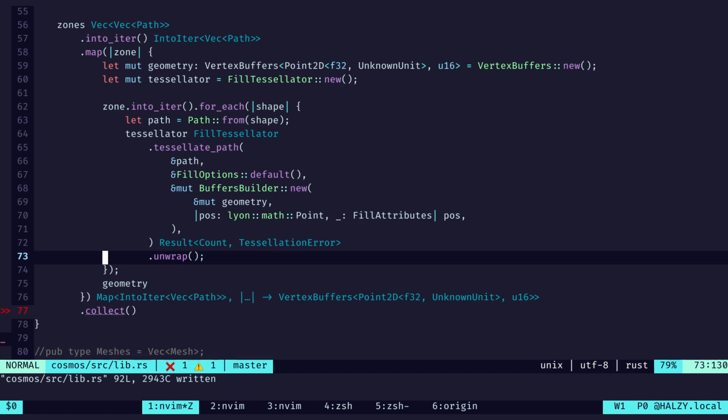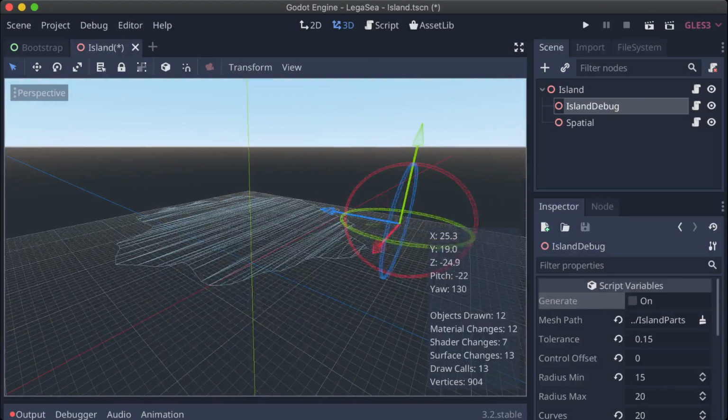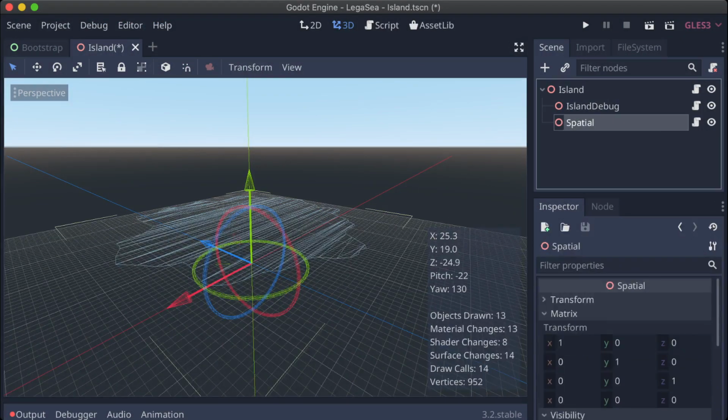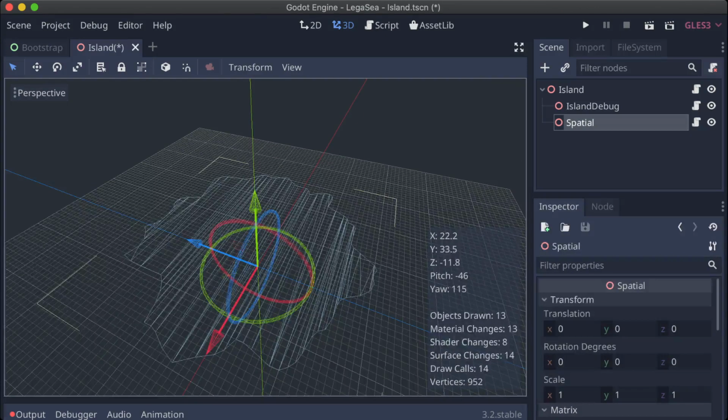oh wait, can we do this with a shader? We could do this with a shader, couldn't we? Basically, the closer you get to the center of the island, the further out it appears. So if we did out of this, let's see. This isn't showing us the actual shapes there. It's too bad.